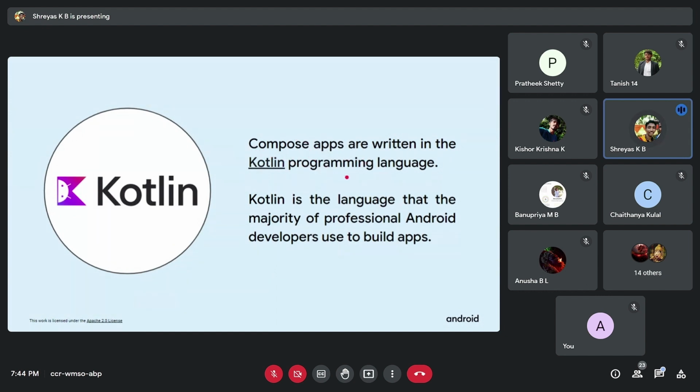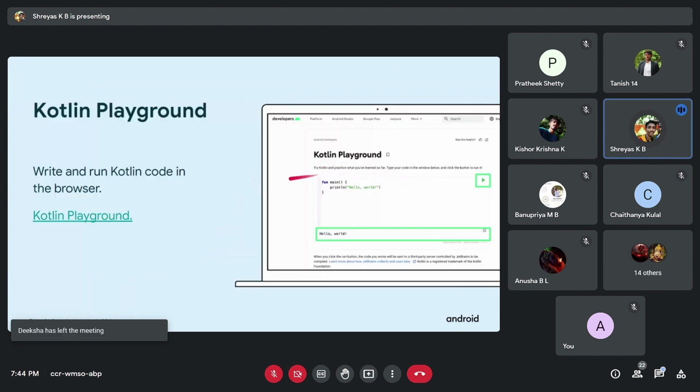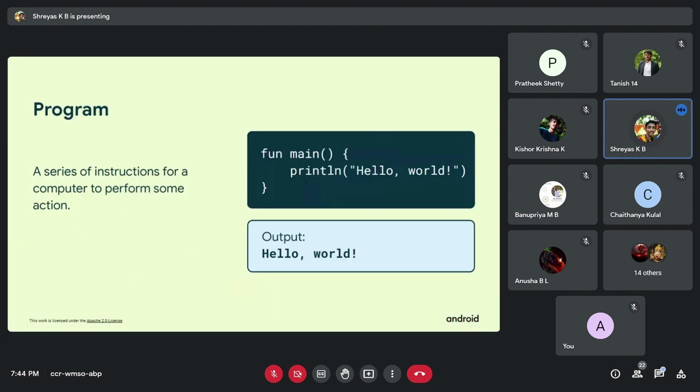Compose is the modern toolkit to build UI, and it can build robust and stable apps with a smaller amount of code. I also explained the Kotlin Playground where we run the programs.